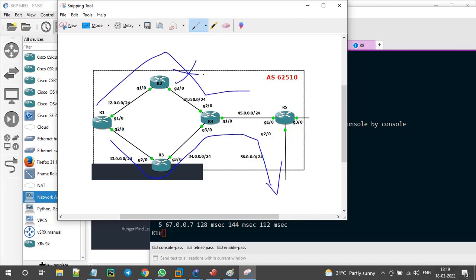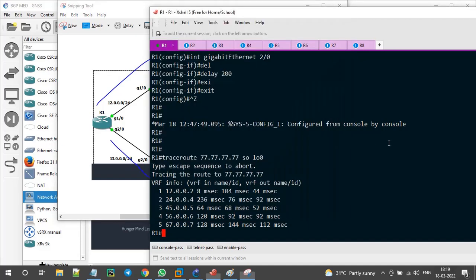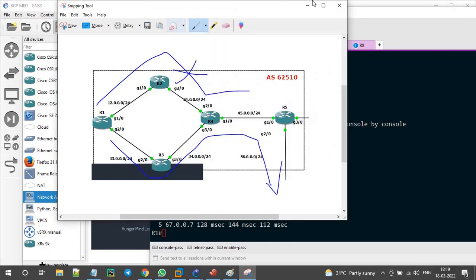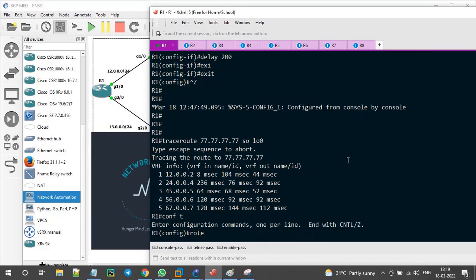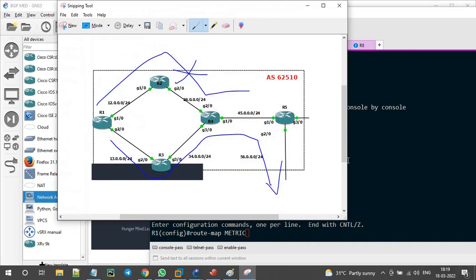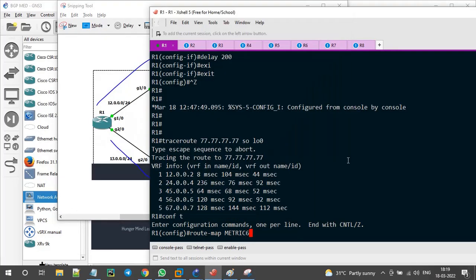So what I can do, let me go to router 1 and simply configure a route map. Let me give it a name, something like metric, or okay, for AS62510.